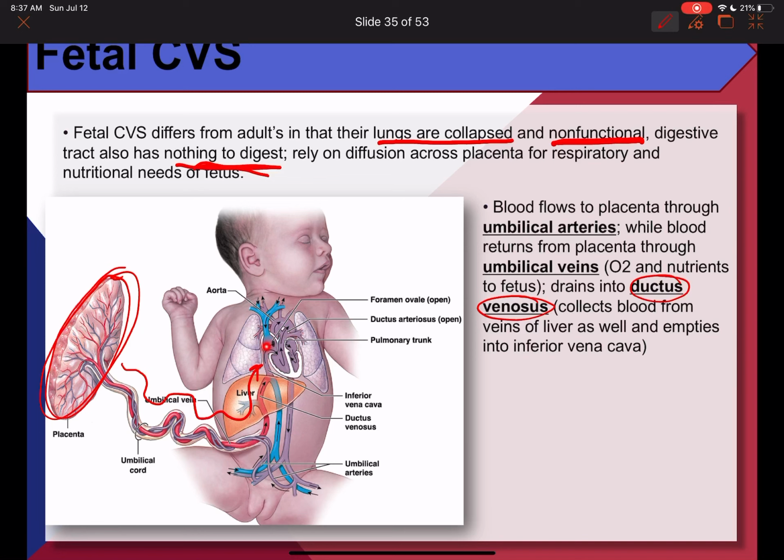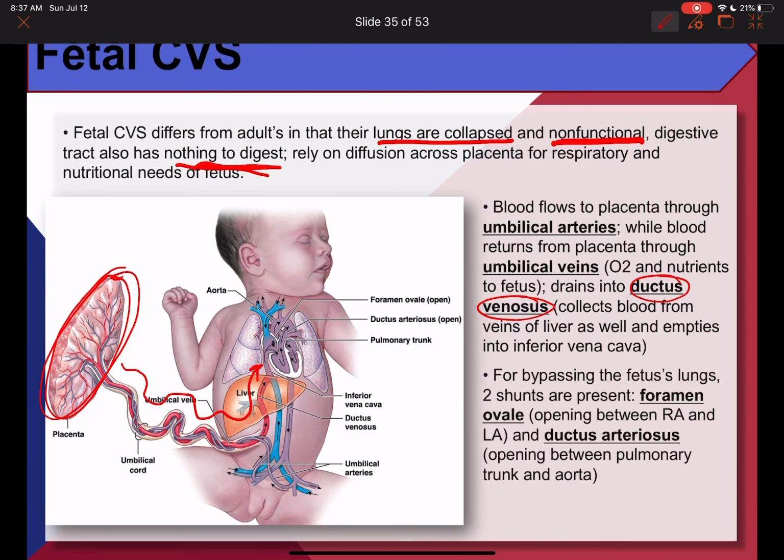So in a sense, the inferior vena cava carries partially oxygenated blood toward the baby's heart. You see how it's kind of purple around here, not red or blue, because there's a blend of the two. This is very much different from the adult circulatory system, because all the blood going into the inferior vena cava for a baby that is born, or an adult, should be deoxygenated. Now, because the baby's lungs are non-functional in the mother's womb, blood does not need to go through the lungs.